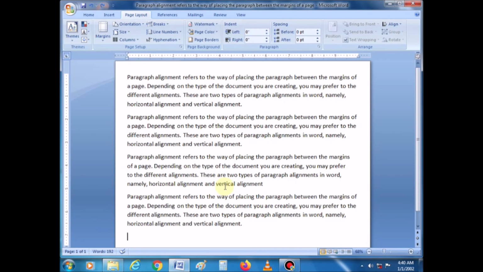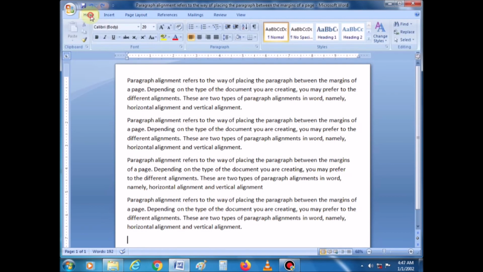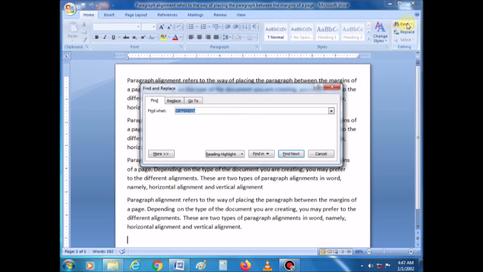Next is finding and replacing text. They are particularly useful in long documents. To find the text, click the Home tab and then click Find button in the Editing group. The navigation pane appears on the left side of the window.